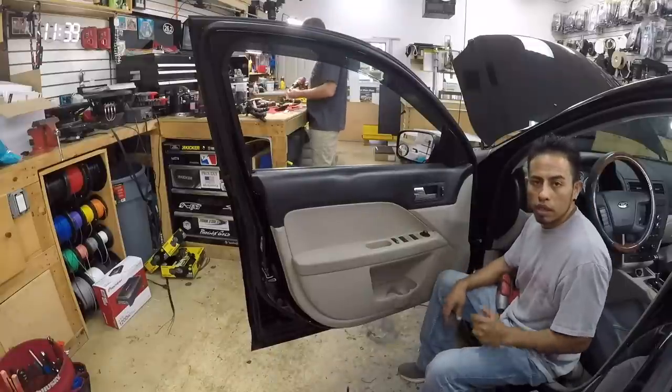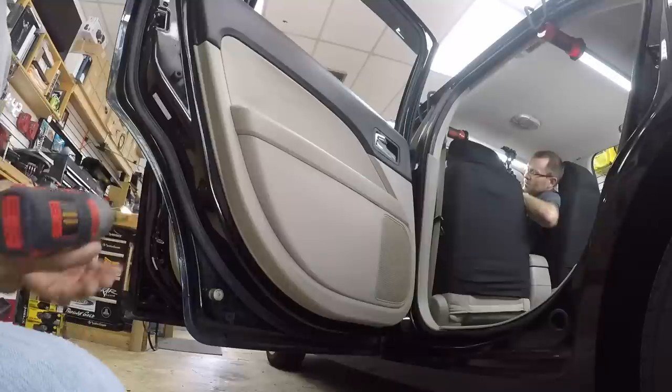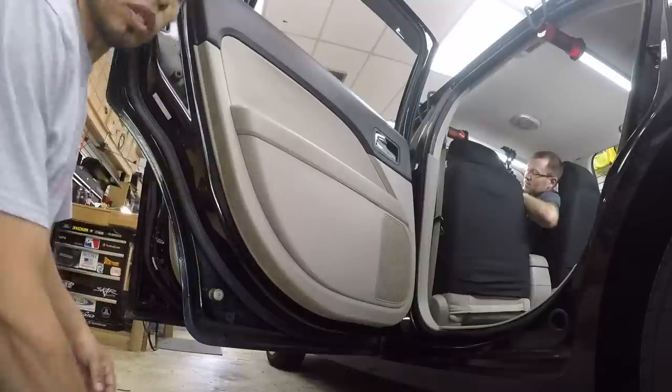This door is done, let's move to the next one. So the rear door is gonna be the same. We're gonna find the screws first.